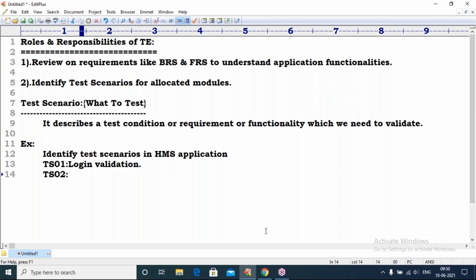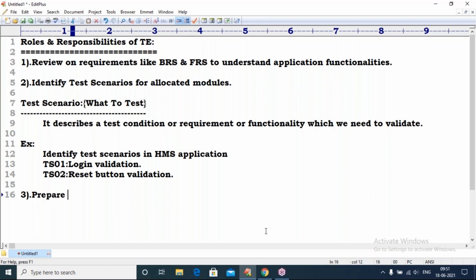Two. Okay, two scenarios are there. Based on the application and the page, there are different scenarios, but here only two are there. Okay, identified scenarios.